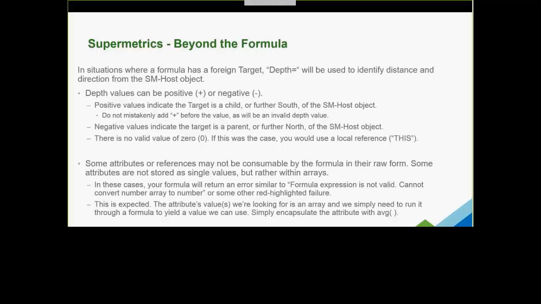At the same time, it's important to understand that you can either reference a SuperMetric to a particular object, or you can reference that metric from that object by using the this feature. The this feature basically makes the SuperMetric free from referencing a specific object. And when I test them in the lab, you will see what I mean, because when I create a formula without using the this feature, it will automatically be applied to one particular object. And those SuperMetrics are not cool because they are tied down to a particular object, and you'll not be able to export and import them and use them.